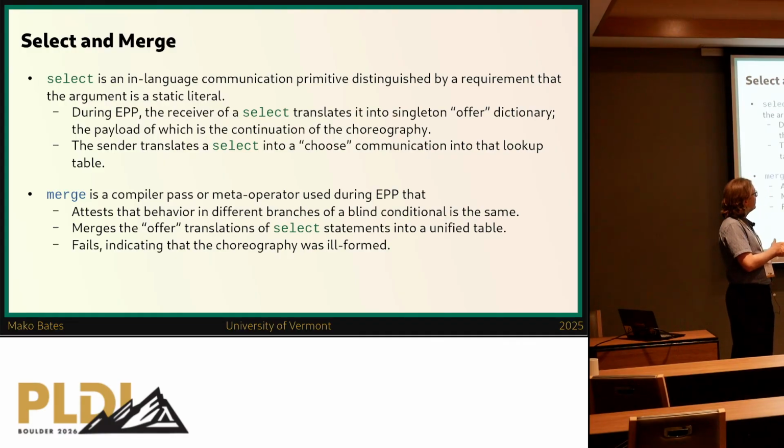And its job is to merge the branches of a choreography, of a conditional, which you don't know which one you're going to take. And so merge will say, OK, well, if you do the same thing in both of them, just do that thing. If you're receiving a select in one of them, then you'd better be receiving a select in the other one. And that's going to turn into a lookup table of offer and choose syntax, which comes from multi-party session types, or I guess session types more generally, perhaps. And then critically, if you're not in one of those two situations I just described, merge will fail. Merge is a partial function and will identify, hopefully statically, some ill-formed choreographies that cannot be projected.